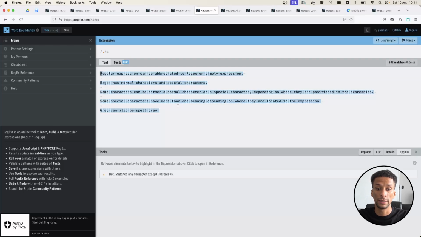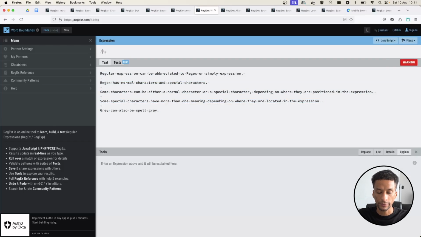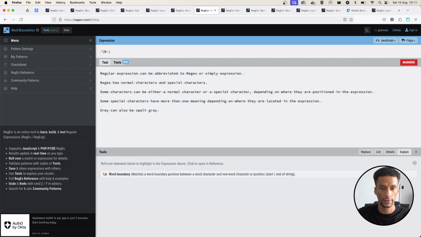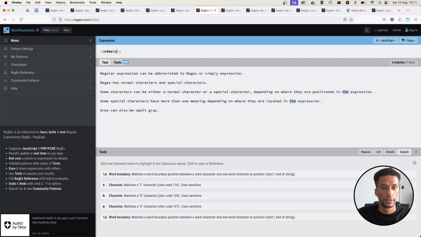A word character is any alphanumeric character and an underscore. So that is any character from A to Z, 0 to 9, as well as an underscore. The word boundary token consists of a backslash followed by a B, and it allows us to match whole words.